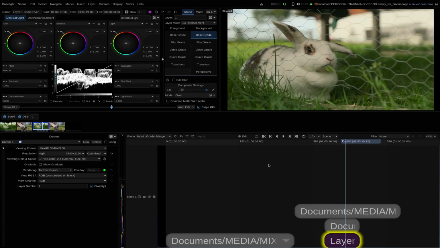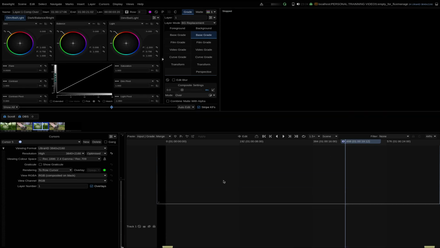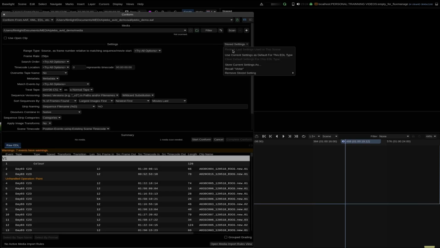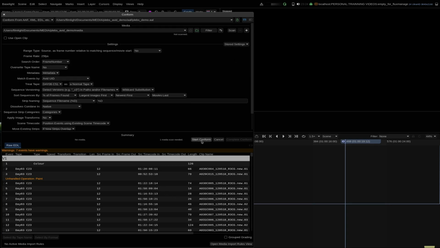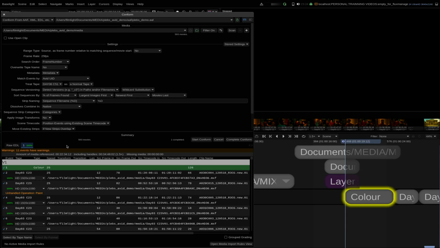Or like we said before, to add more media, we can simply do a conform process, which is normally used to place the required shots in the correct places in the timeline. Like this. This is a simple task of a conform. Conform will be covered in the following days in these training session tutorials.